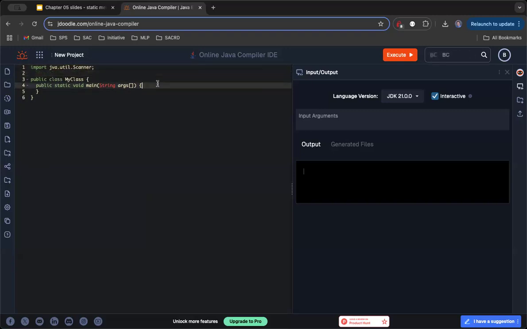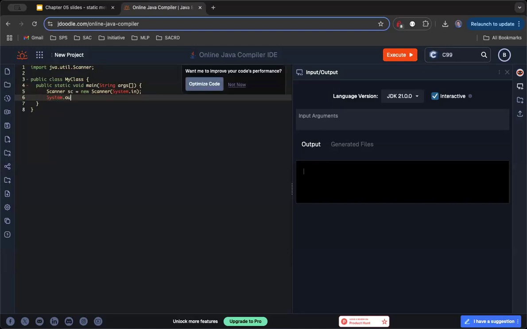Okay. So now the first thing I need is a menu. I'm going to give them an option. Do you want rectangle, triangle, or circle? Okay, so let's define our scanner. And then we're going to do a little menu option here.